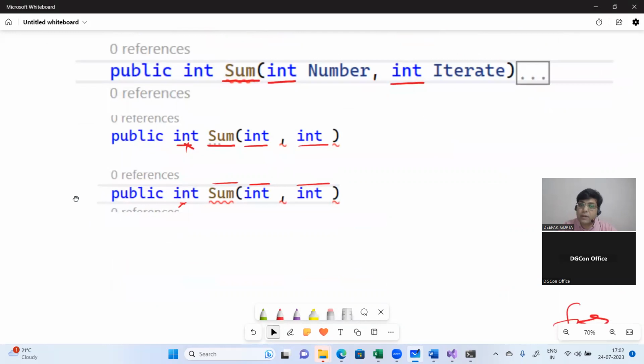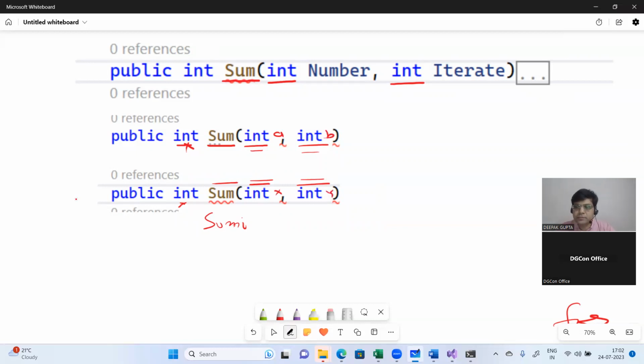You cannot have that. The only solution in this could be, because the input types are not going to be different, better to have a different name. Instead of sum, you can keep sum I or something like that, iterator or something. That's a solution. Now, one solution that could come to your mind is, here the variable names I will keep a, b. Here I'll give x, y.